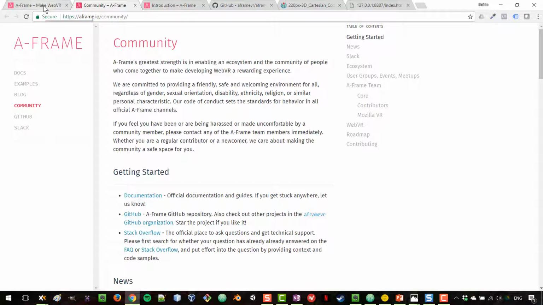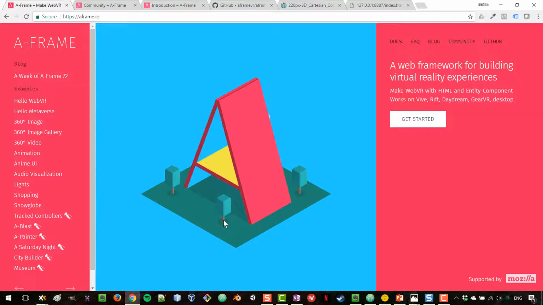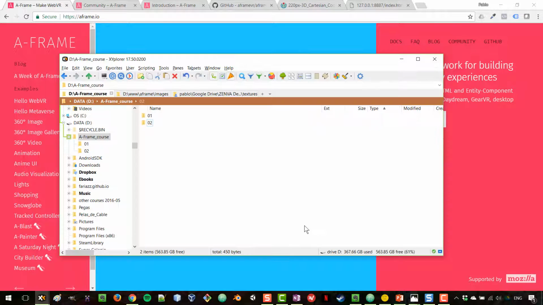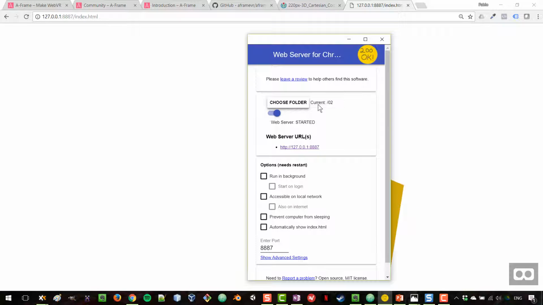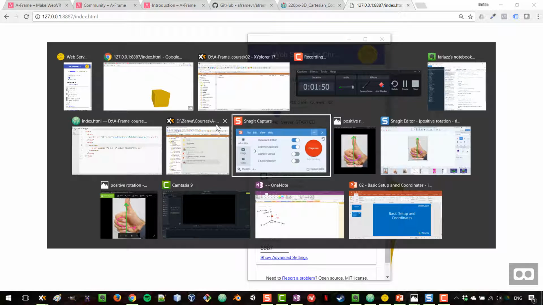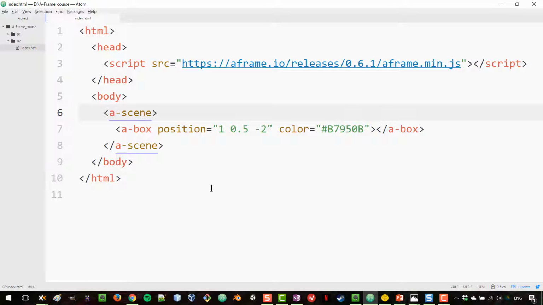All right, so let's continue exploring what can be done here. So I'm gonna go back to my project, and what I've done here is put what we did before in a folder named 01. That's what we did before, and I created a new folder 02, and I have that same file in there. I've also loaded that second file on my local web browser, and so for that I simply changed the folder here that we are at, and I've opened that in my code editor as well.